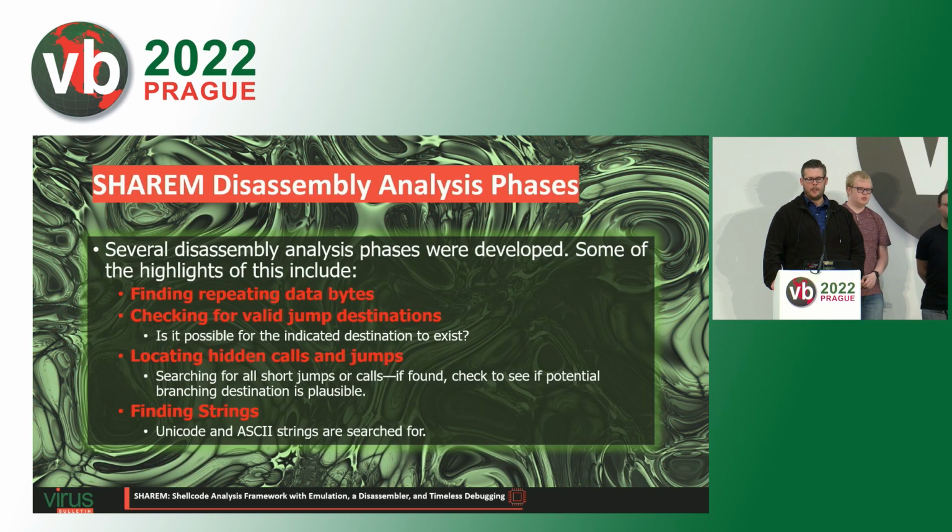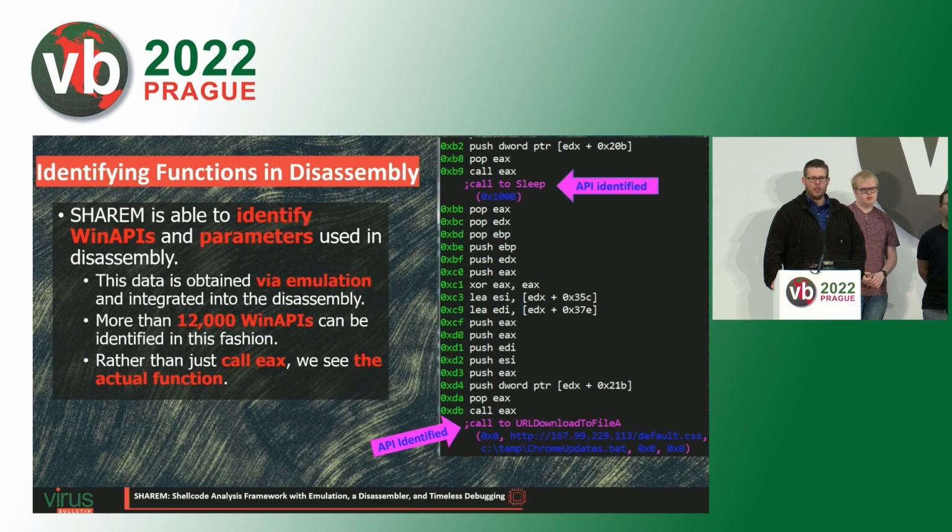There are several different disassembly analysis phases. For these, I will refer you to the paper. It's not really that interesting to talk about. But once we are able to achieve the more accurate disassembly, we can do things like put in API calls to APIs, which is something that, of course, no other disassembler is able to do. Not only do we have the API, we also have the parameters that are displayed, and it does support the syscalls as well. So instead of seeing something like call EAX, which is kind of mysterious, what's EAX or what's EBX? We'll actually see the label to the API.